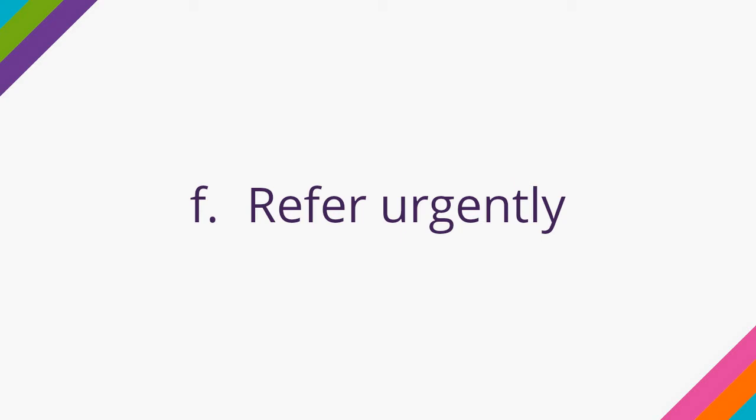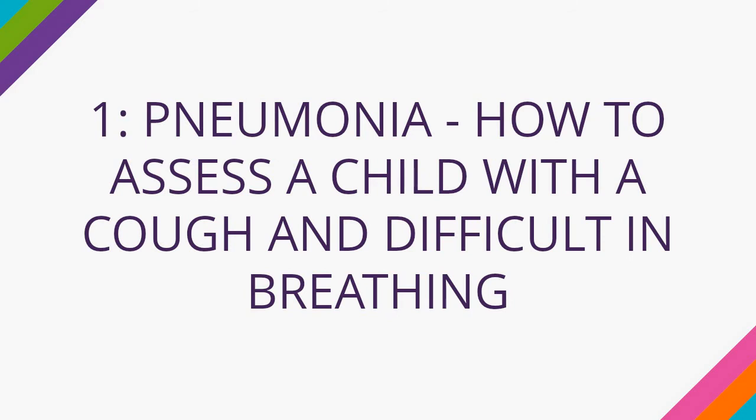Okay, so now let's look at the first condition here in IMCI for children between 2 months and 5 years. The first condition that we are going to look at is pneumonia. We are going to look at how to assess, classify, identify treatment, treat, and counsel this child using these steps of the IMCI process. So, our first condition is pneumonia.